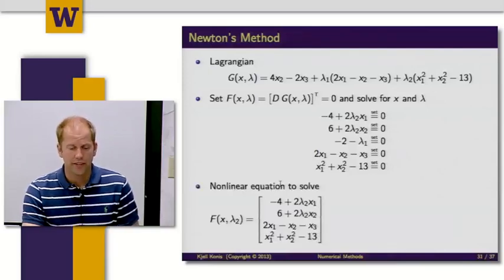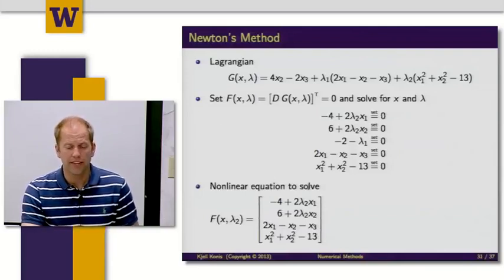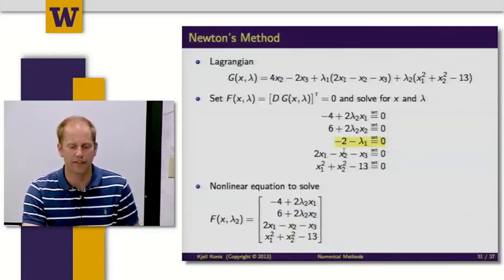So it turned out the nonlinear equation that I need to solve. I already know, just from looking at this, the value of lambda 1. So I'm not going to bother solving for that one. That means I'm solving just F of x comma lambda 2 this time. And so it'll be a function of 4 variables with 4 outputs.